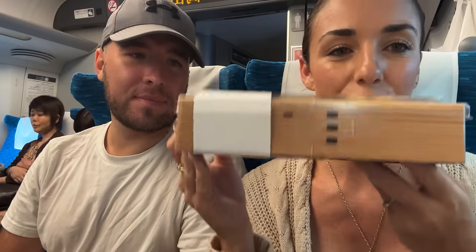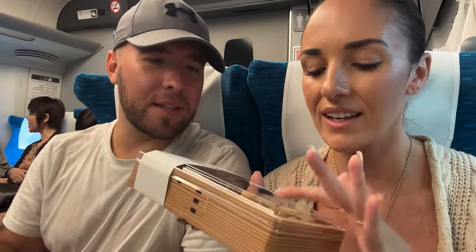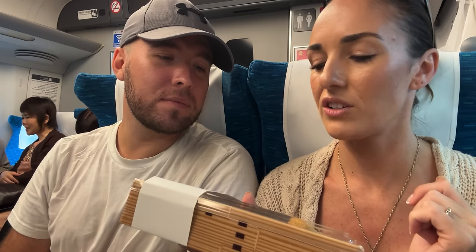We just want to show you guys what we've got for breakfast. They come in these cute little packs — look at that! I'm not sure what it all is, but I'm assuming there's meat, rice, ginger, and what I think is chicken and fish. They're very efficient and very popular.